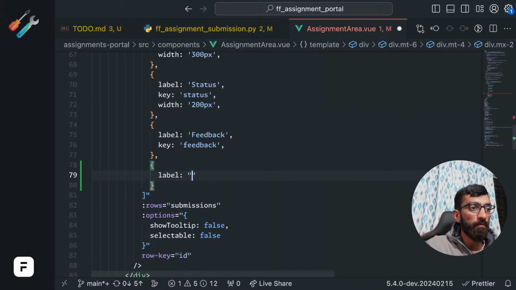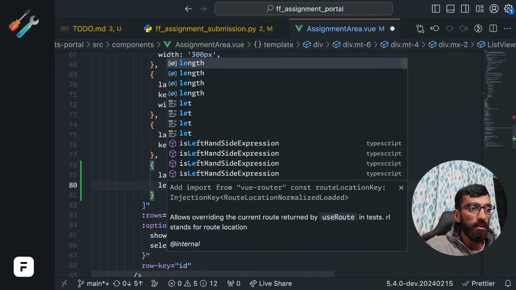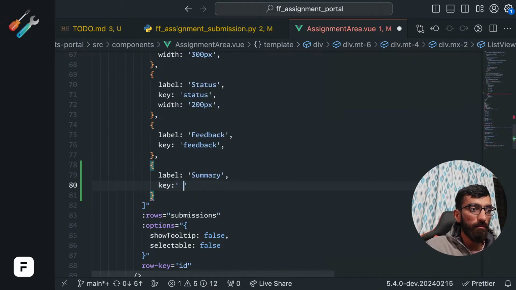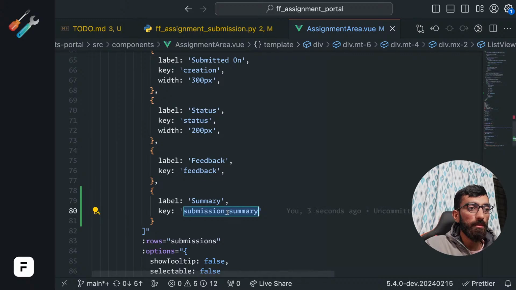Label, summary, key, submission summary. Let's fetch this from the backend as well.